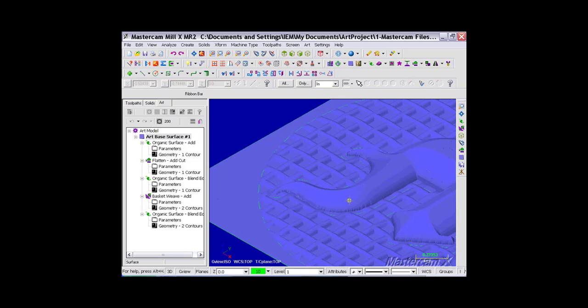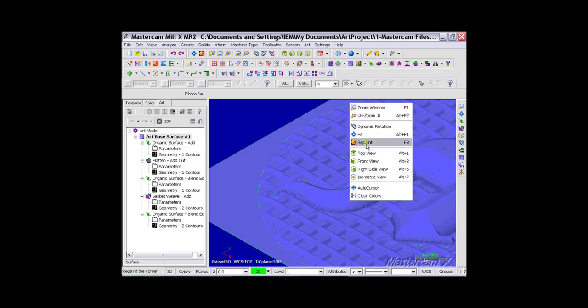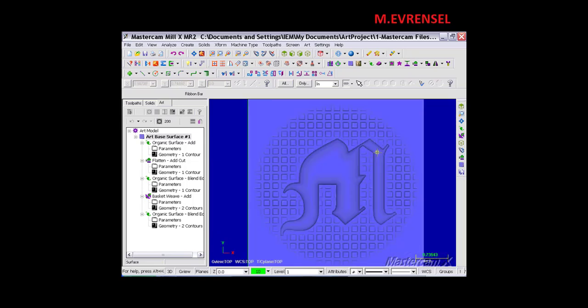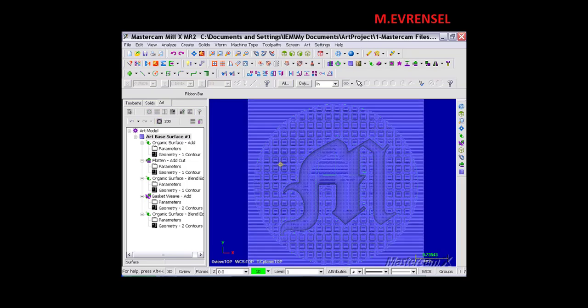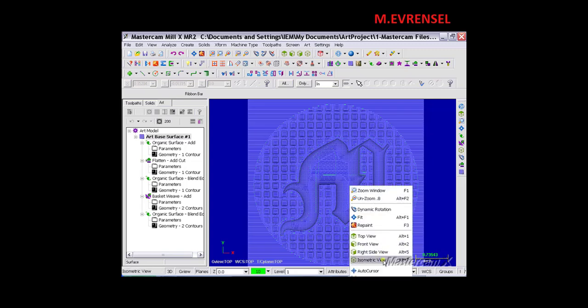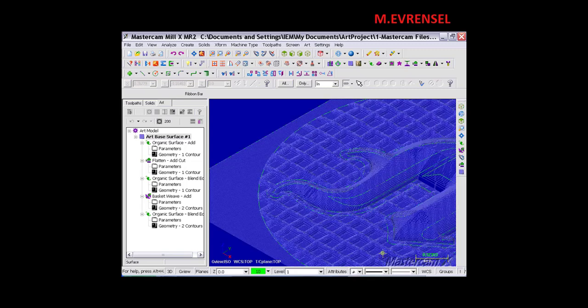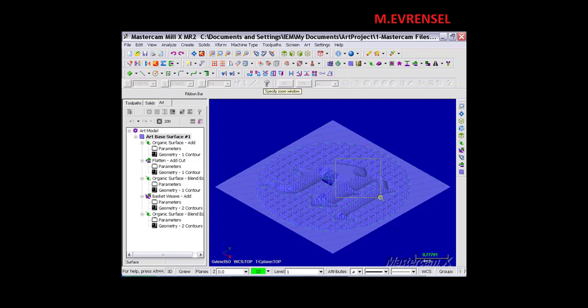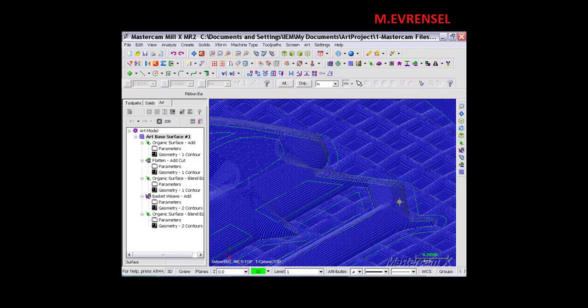The next function I want to show you, let's go to a top view here, is smooth. So we're going to come in here, and I'm going to take my shading off, and we'll do the isometric view here. We'll zoom in a little bit.